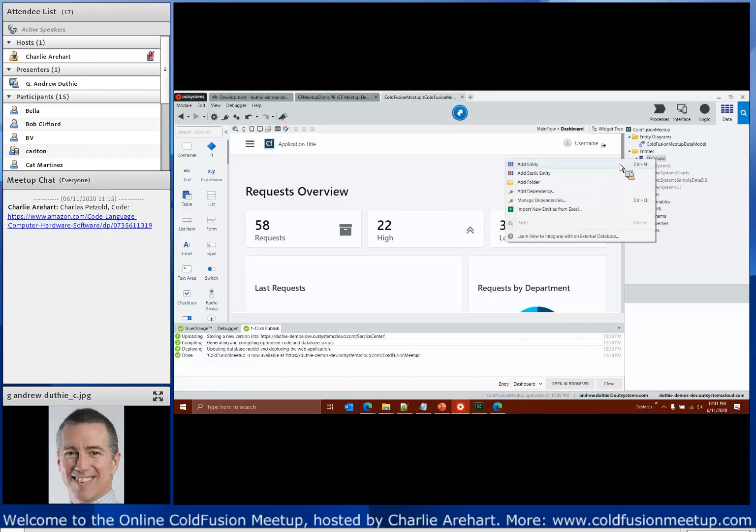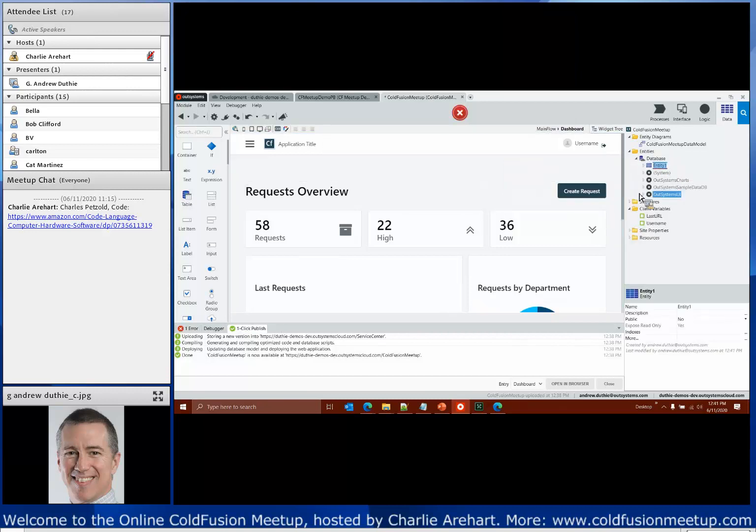So I can just start adding entities. I could say, I want a person entity. I can give that person a name. I can give that person an email. Now, one of the things I want you to notice here is that as I added this email attribute to this person entity, it automatically figured out, based on how I named that attribute, that this should be an email data type. Inherent in that is that later on, if I start using this in forms and such, I get built-in validation that this actually is a correctly formatted email, right?